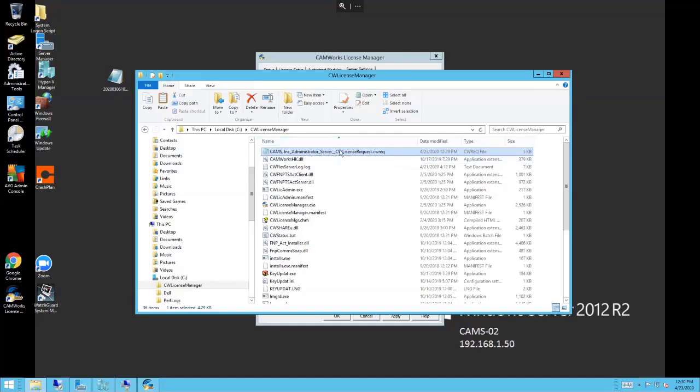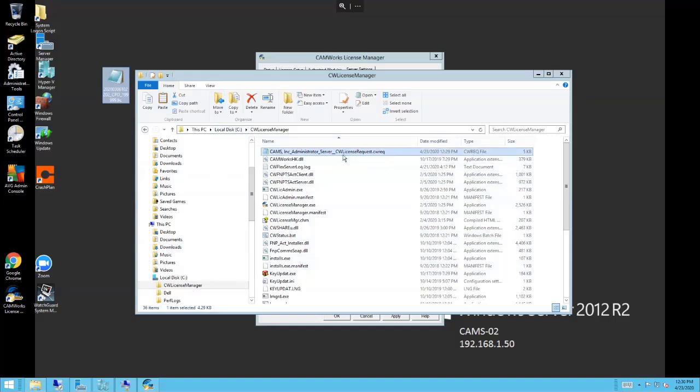They'll read this in, because this captured your MAC address, and they'll send you a license back that's encrypted for that MAC address. So we've already done that process ahead of time for the sake of the webinar here today. So I already have my license file. Right here's my license file that they emailed me back.